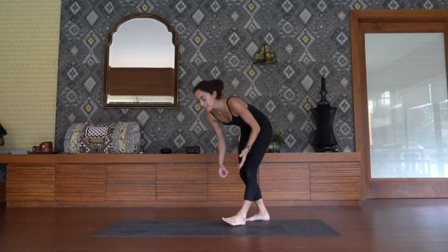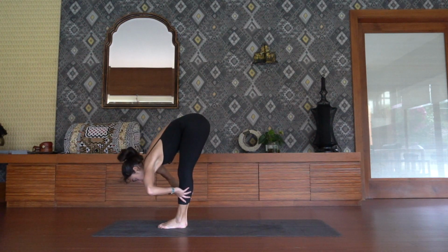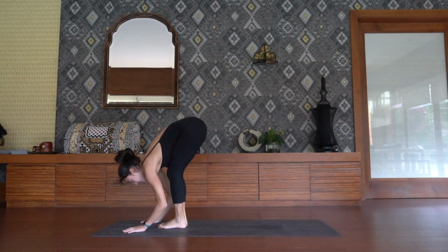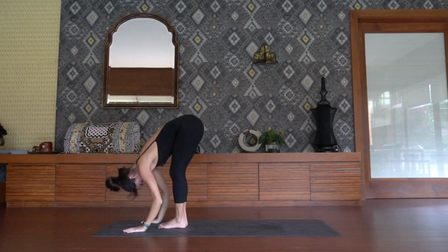So let's try that again, but this time with both feet planted onto the earth. Really focus on this compressed shape. It doesn't matter if you can straighten your legs or not. You can keep your legs bent here, but I want you to focus on really driving the hips up towards the sky. Take a couple of breaths here.